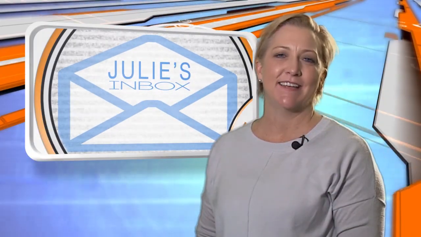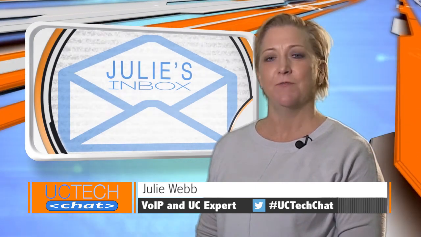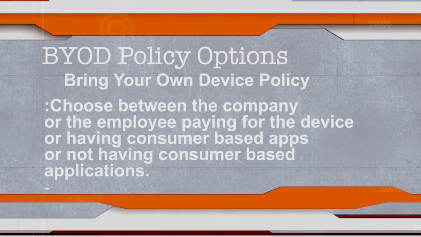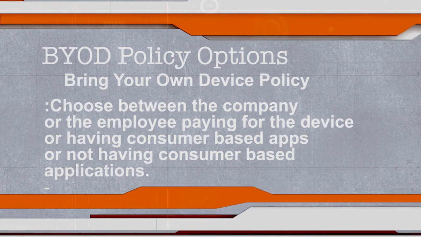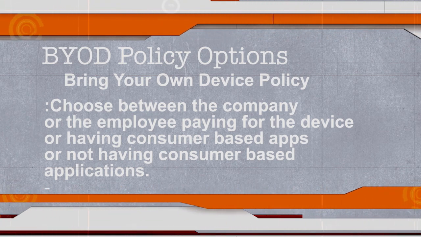Thank you, Brian and Jason. Hello, everyone. Bob B. from San Diego, California recently asked a question. My company has tasked me to look into the cost of BYOD. How are costs applied between a company and its employees? That's a really good question, Bob. So let's take a look at four combinations of how a company can budget for BYOD. With these four options, you can choose between the company or the employee paying for the device, or having consumer-based apps or not having consumer-based apps.